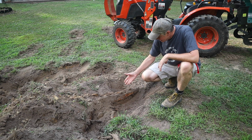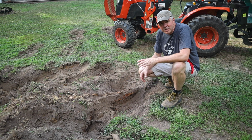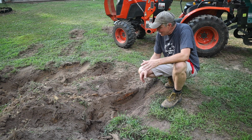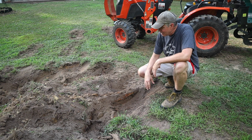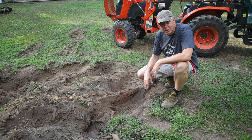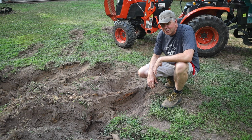So I was trying to cut through it, I was trying to cut under it. I'm not seeing any movement of this stump whatsoever. I'm going to give it a little bit more try. I'm going to try to work around it some more. I think the trick is not to hit the stump itself, but try to work around and hit the root structure. But I can't even get through these old roots. I mean, they are not budging at all.